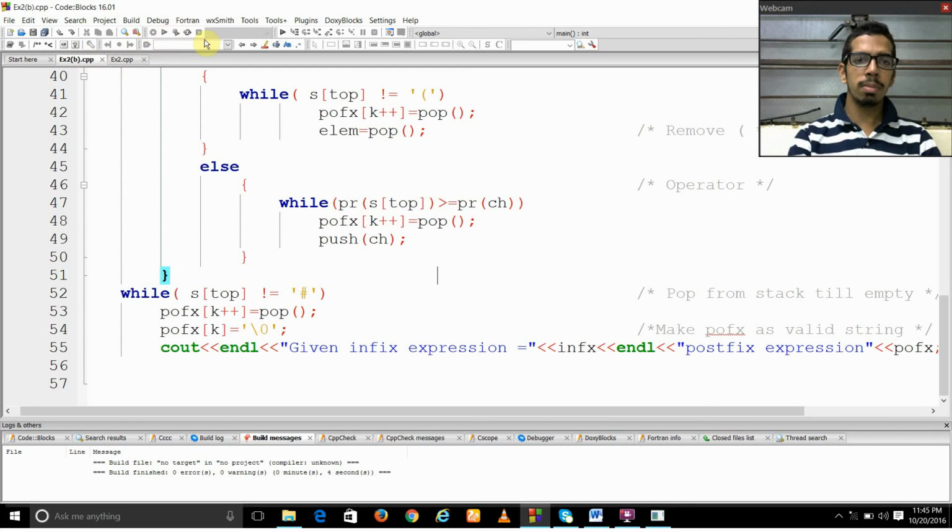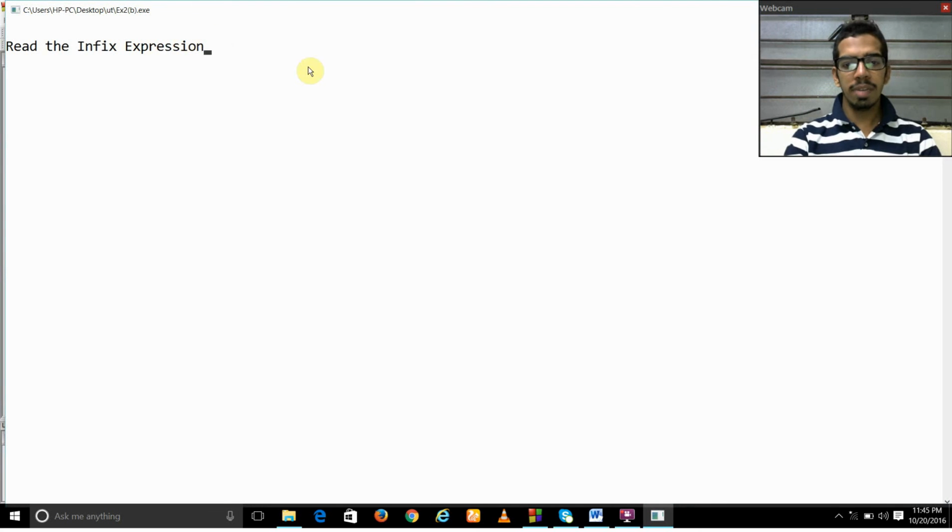Let's run the program. Infix expression: suppose we enter some infix expression like 1 plus 2 divided by 3 minus, then brackets, and 3 plus 4 divided by 6 minus 4 and bracket close divided by 4.